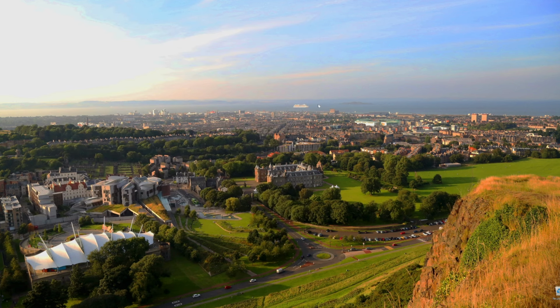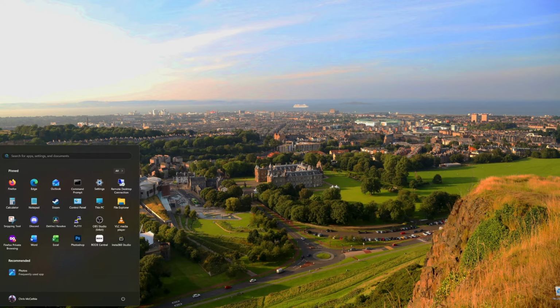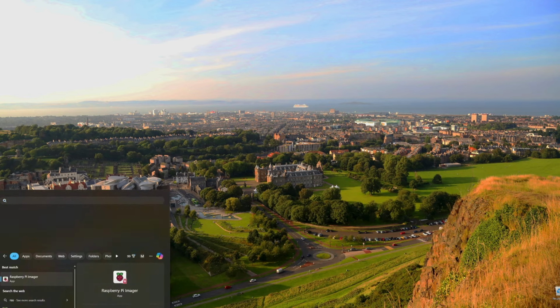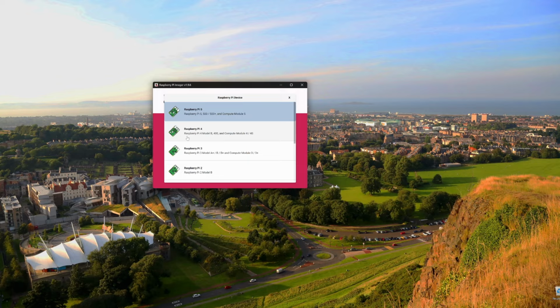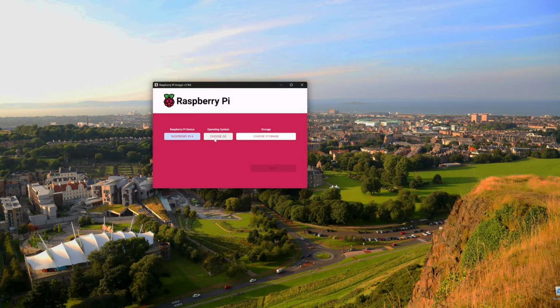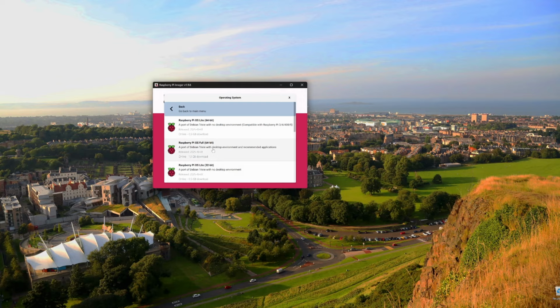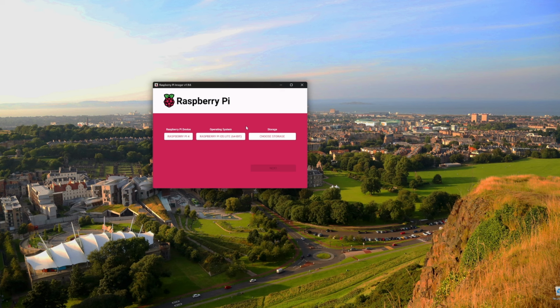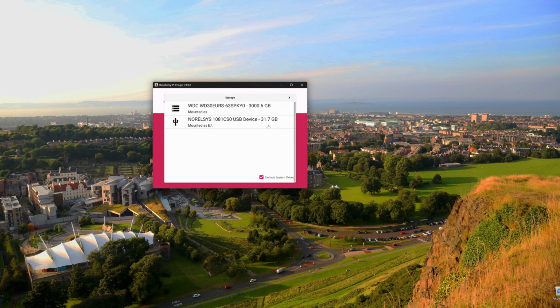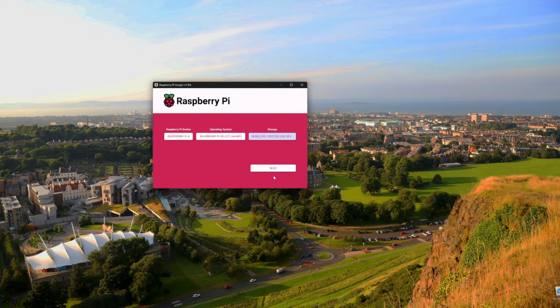We can close this, and now we'll open up our Raspberry Pi Imager and we will configure what we're running. So it is a Raspberry Pi 4 that came with the kit. The operating system we want to use will be the 64-bit operating system, however we do not need a desktop environment, so we will go to Raspberry Pi OS Other. We'll do the 64-bit Lite, so no desktop environment. And storage, we will choose that 32GB SD card that we've got sat there.